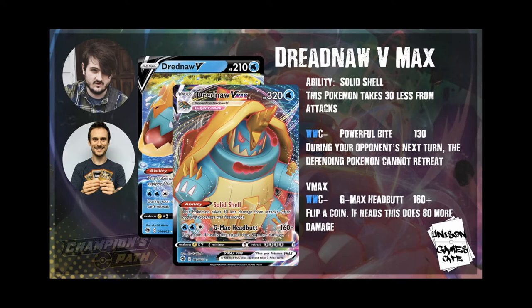Now, Dreadnought VMax, I actually like. It's kind of basic, and I don't really like coin flip attacks like this, where you get a damage amount, then you get more damage if you hit the coin flip. I don't really like those kinds of attacks, but I think it's definitely strong. But with a buff padding, you now need 400 damage to knock out this Pokemon. And right, I think that's definitely something worth noting.